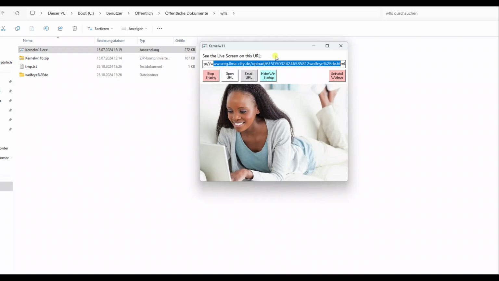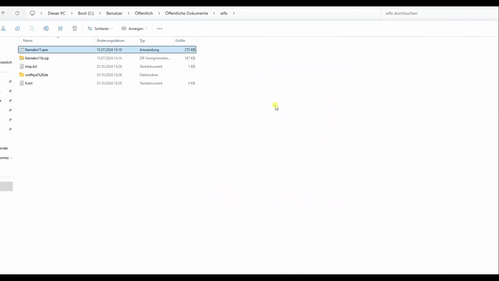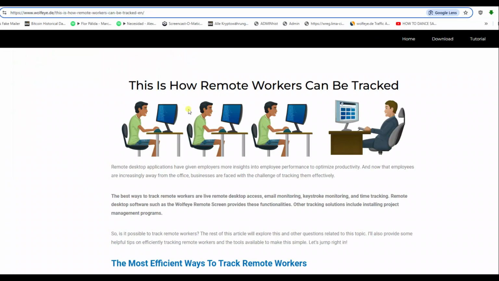And the last button that you will want to click is this blue button that says Hide plus Win Startup. Basically, what it does is it puts the software into stealth mode. This is the final installation process, so that Wolfeye will be restarted whenever the Windows system is restarted. I will click it, and the window disappears. The software goes into stealth mode. The user will notice nothing of any surveillance, and basically that's it. The computer is being monitored. The user will notice nothing, and you will see the live computer screen as if you were sitting in front of it.